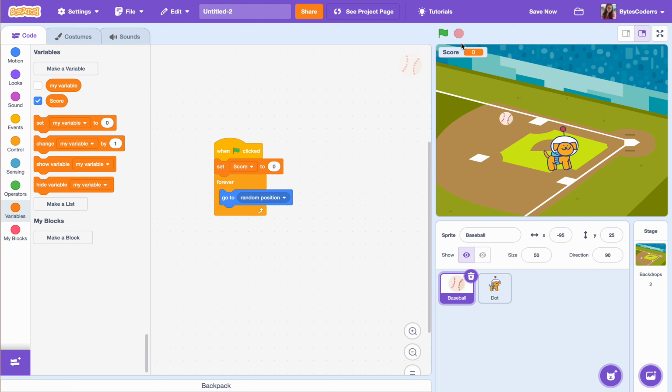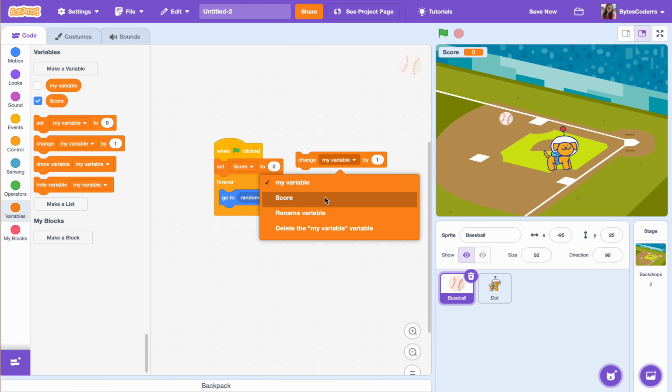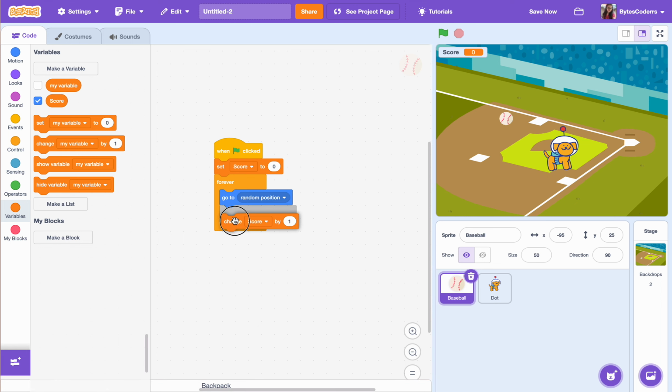So when the green flag is clicked, no matter what the previous score was, the score will start again from 0, right? And now whenever Dot touches the ball, it will go to a random position and the score will change. So take change my variable and make it change score by 1.